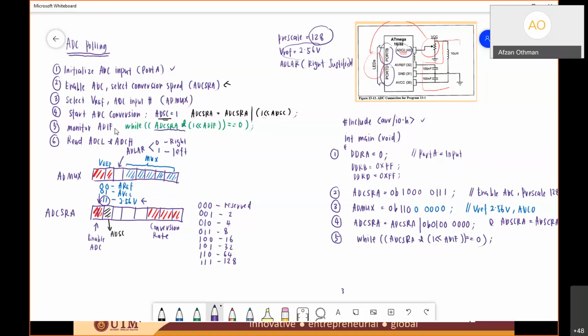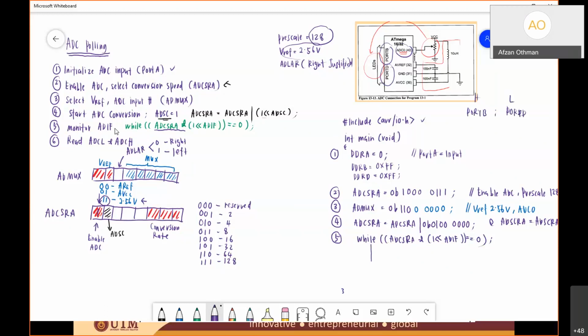Okay, and then after that, once the conversion is finished, you're going to read the ADCL and ADCH. Let's say this port D here, because you have port B and port D to display the conversion value. Let port B be your higher byte and port D display your lower byte.